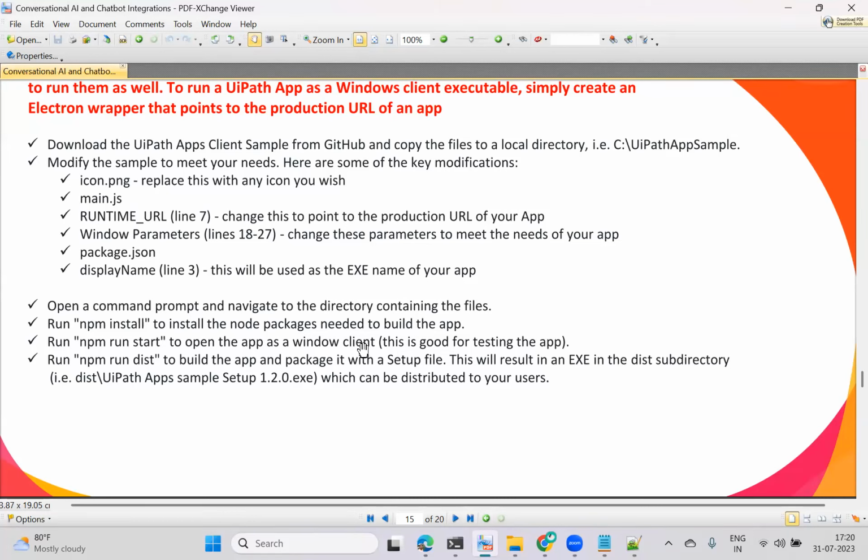Arvind, I have one question. This is Nitish here. My question is, I understood that whenever we want to log into that application, we definitely have to provide the UiPath credentials, right? Or is it something like the end users can have a different set of credentials other than the UiPath ones? Can we create a different set of credentials for the end users?